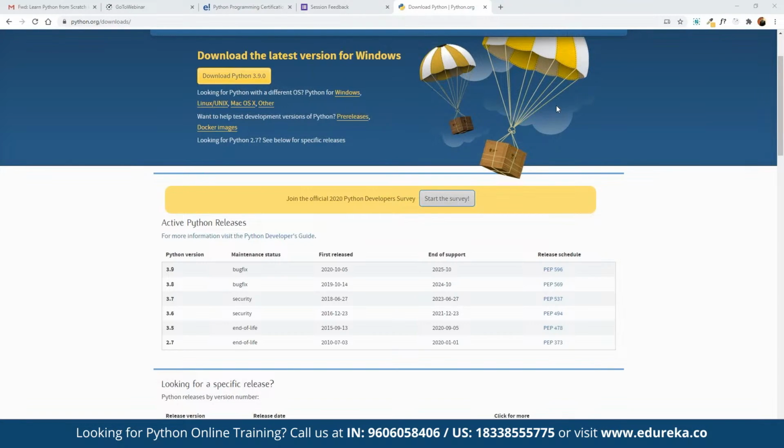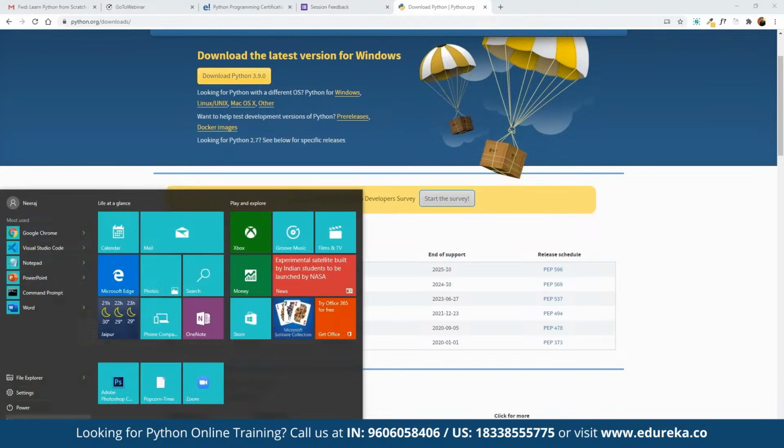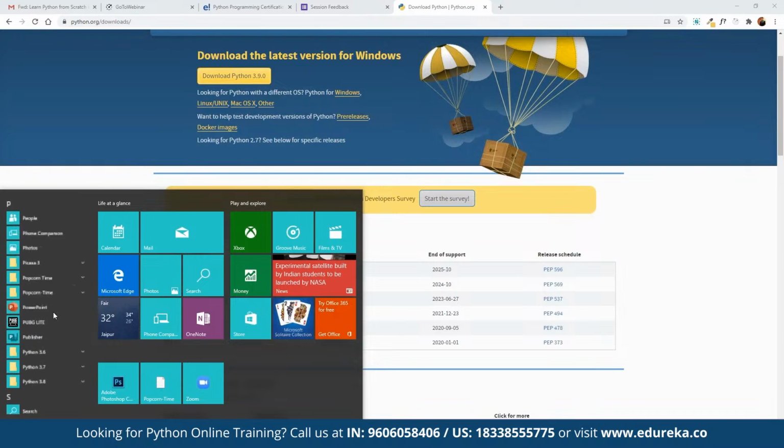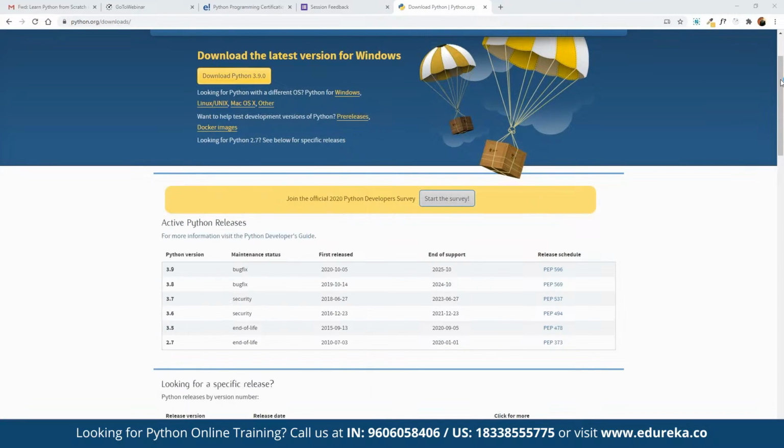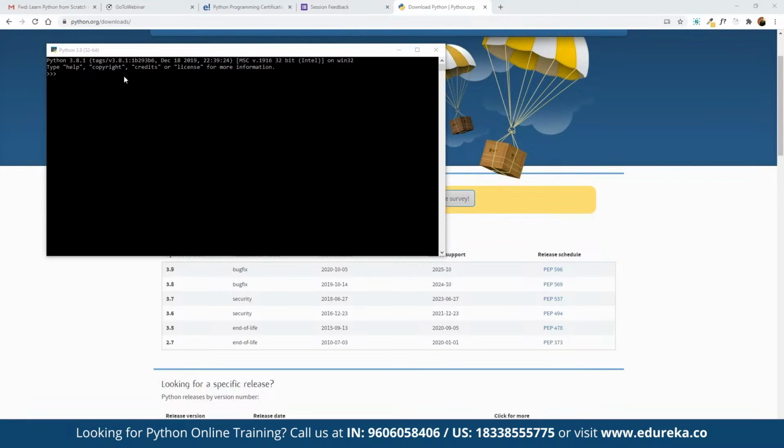So when you click download Python, we can simply see Python currently being installed. Suppose we go to our system, we would be able to simply navigate to Python, and here we can see we have the Python IDLE already configured that we can use to get started, or we can make use of the IDEs. IDEs refers to integrated development environment. So we can make use of these IDEs to get started as well, depending upon how exactly we want to code, and if we want to have a complete GUI along with the CLI for working on these languages, we can do that easily as well. So we can make use of this entire CLI to get started, or we can simply use any of the IDEs as well.